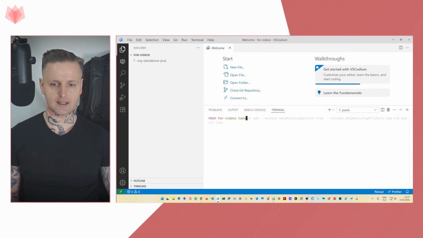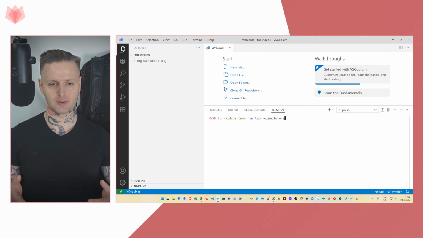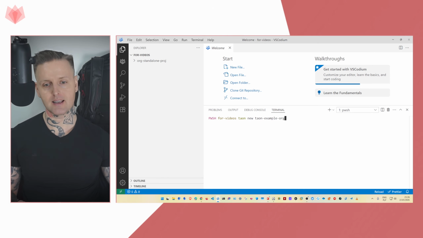Let's do Taon new Taon example org, and the new command in Taon comes with a nice syntax for arguments, where you can specify, for example, the main package.